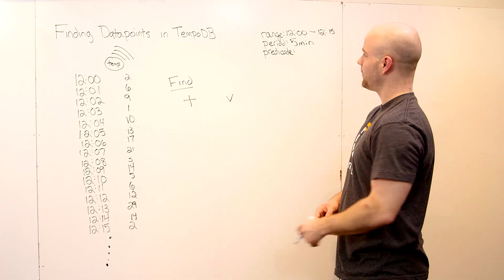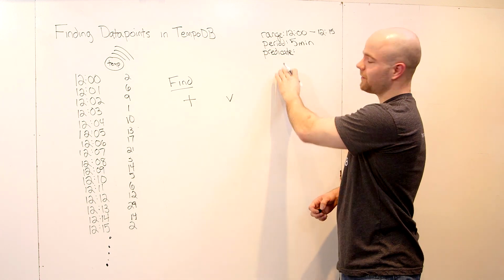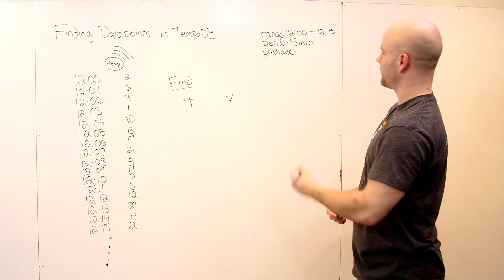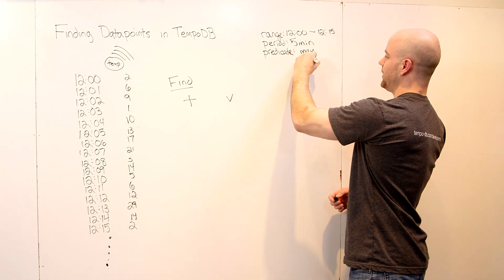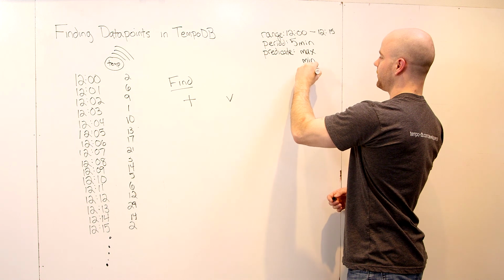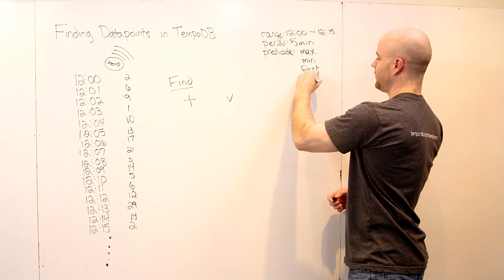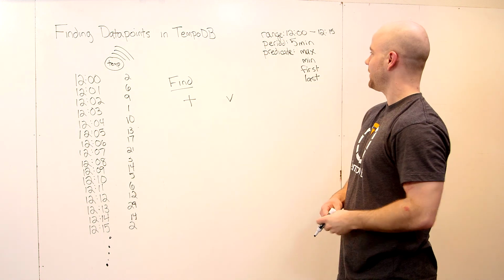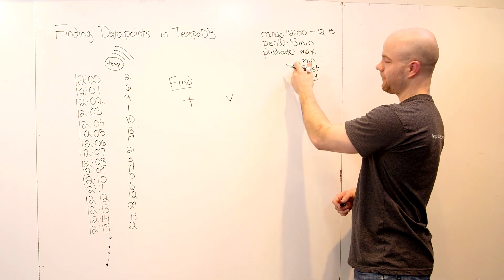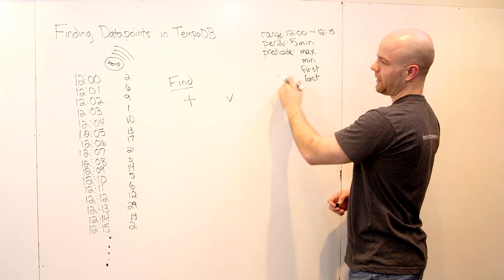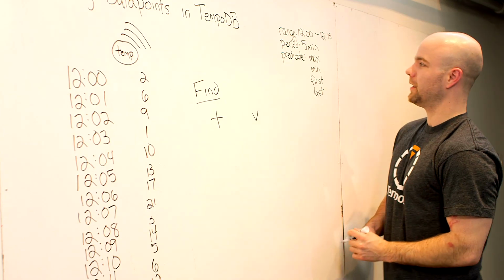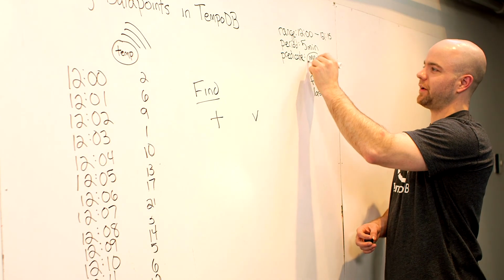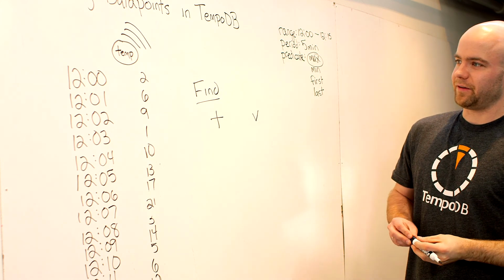And finally is the predicate. Predicate has some similar values to rollup, but as of right now, we have max, min, first, and last available as predicate criteria for finding. Max and min are pretty self-explanatory. First and last find the first or last points in each bucket respectively. So just for this example, we're going to stay with max, fairly easy.